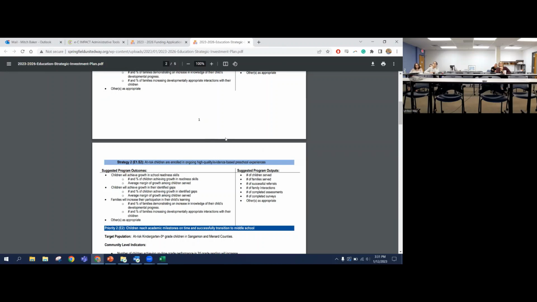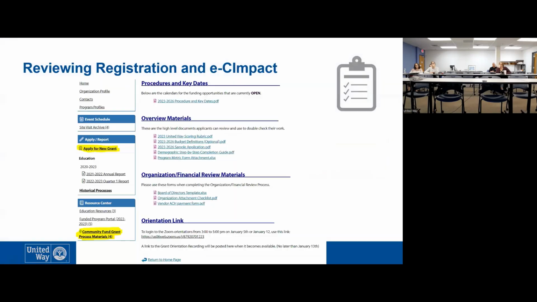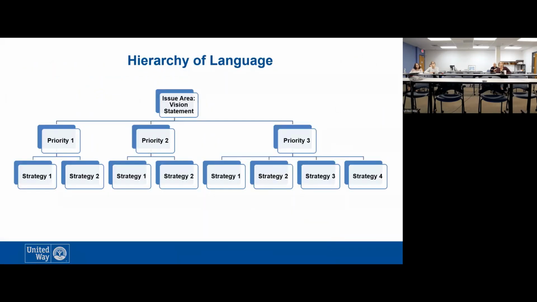All righty, then next up, I'll pull this PowerPoint back up, and we'll go all the way back to where we were. So now we're going to talk a little bit about each of our issue areas. So when you hear United Way talk about our issue areas, those are basic needs, education, financial stability, and health. Within each of those, we've got in our strategic investment plans the vision statement, which is that big picture, here's what we want to see. And then within that, we have priorities. And then under those are strategies. So what are we actually going to do to make that change happen that we want to see?